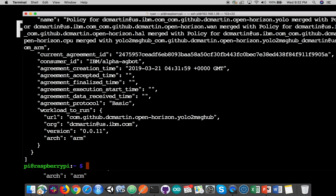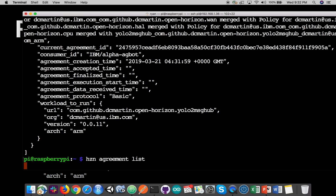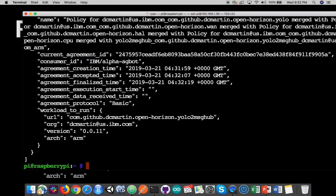So there's an agreement ID with the AgBot, the agreement bot. We can see that YOLO message hub pattern is here, and the creation time was at 4:31:59 GMT. And then let's have a look now. And already, after the agreement was created, it was accepted about 8 seconds later. And then shortly after, there was a finalization.